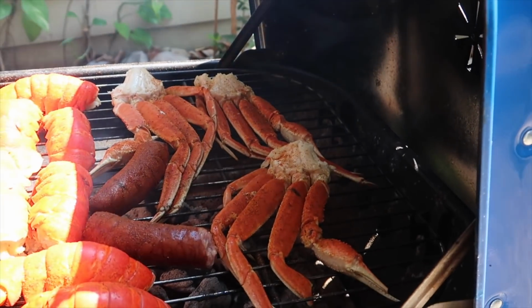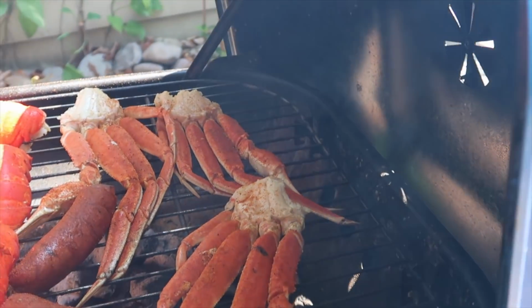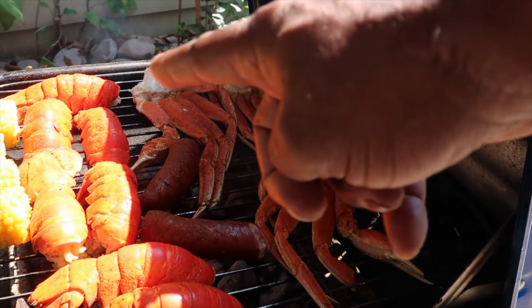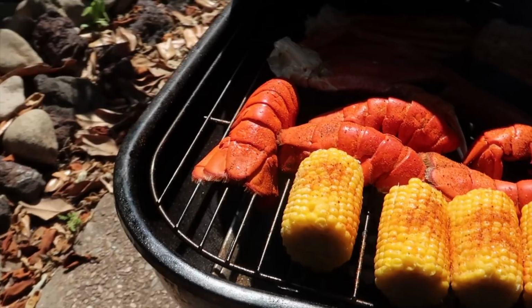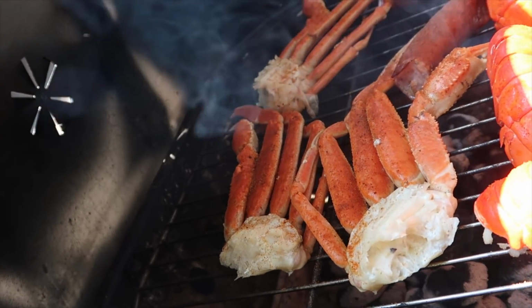Okay, so for some reason I had to turn the zoom on just so you guys can see the back. I don't want to get this too close and damage my camera. So that's it. I put the Old Bay seasoning on that side of the crab legs, and when I turn it over, I'm going to put Old Bay seasoning on the other side. This is the jalapeno sausage I was telling you guys about. They said this sausage is extremely bomb when it comes to grilled food.